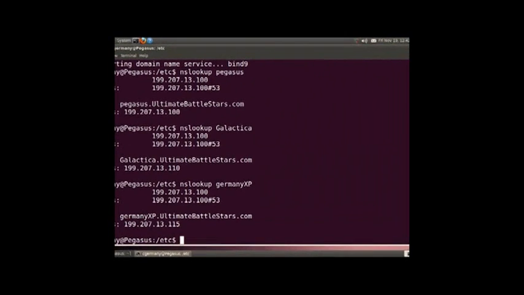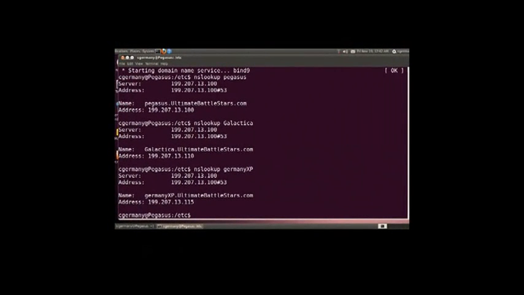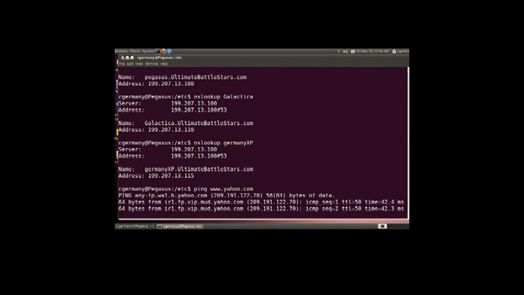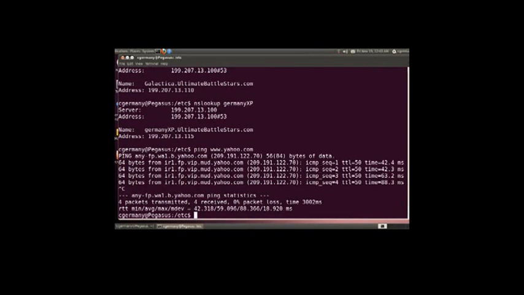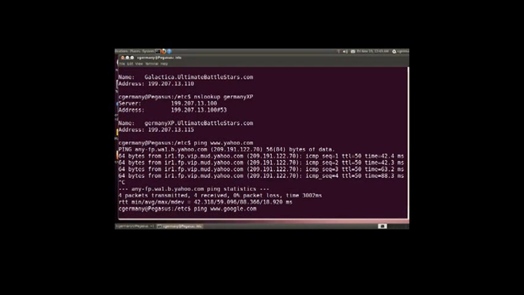The only other thing I want to do is test my forwarders. So something outside my domain. Let's say I want to ping www.yahoo.com. Okay, now this will verify that my forwarders are working, those IPs, so I can go out. My excessive number of forwarding IPs that I added, of course, because it's how we roll. But in this case, that way I know too that forwarding is working on my DNS server setup.